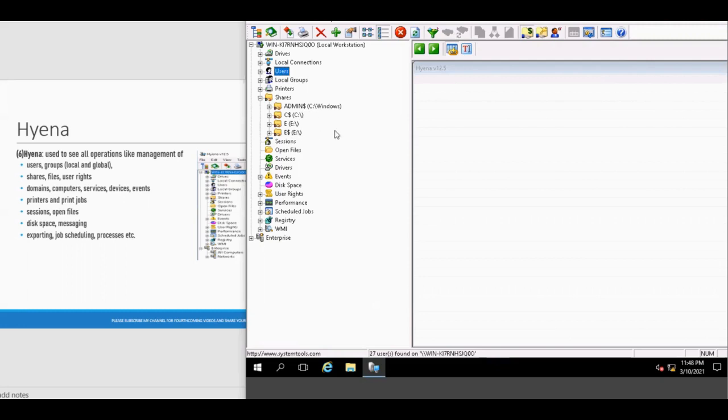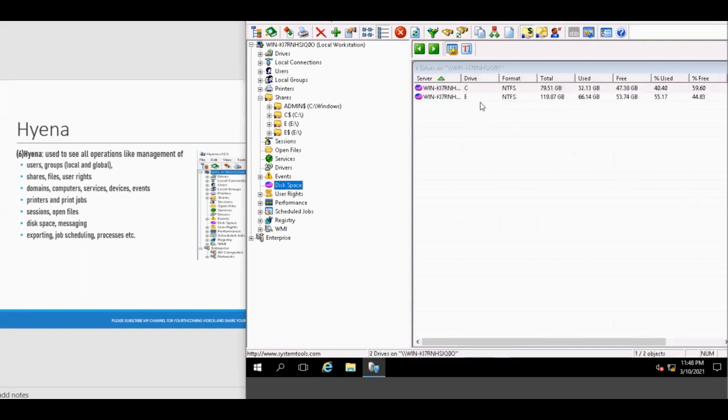These are admin$, then C$, E drive is shared and E$ also available. Then sessions, services, disk space. So C and E it is showing here. Then free space, used space.